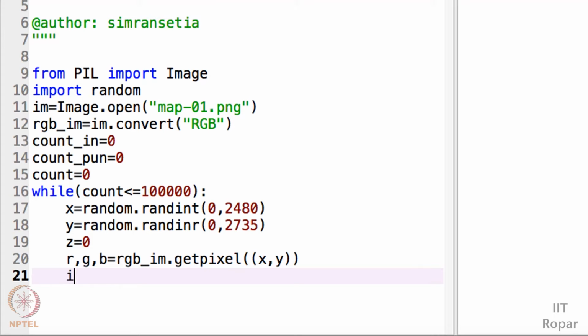And now we know the RGB values of the gray part as well as the black part. So I'll just write R is equal to 60 here.